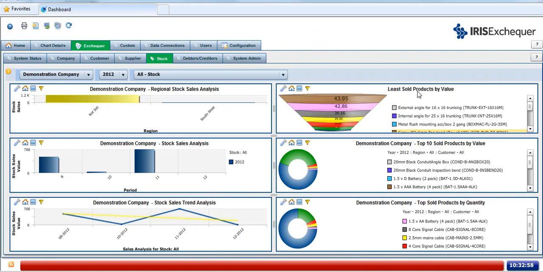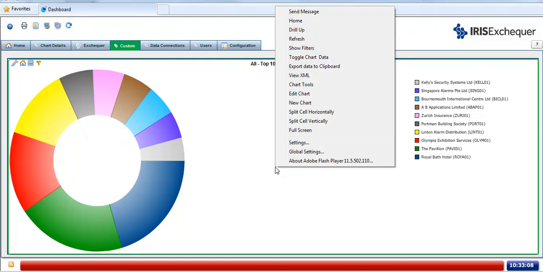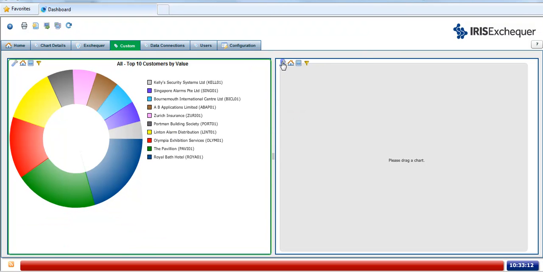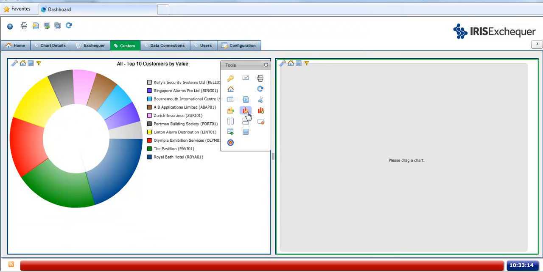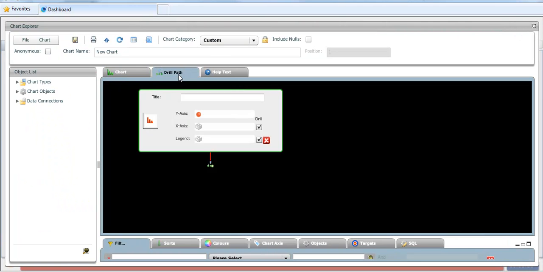Whilst we're talking about customization, you can also build your own charts using the custom tab. And what I've got here is a chart that I've brought through already from the customer dashboard, but I want to add my own to this. So let's create a new chart cell, and let's start and build up our report and our new chart. So we go here, and let's start and build up what we need. I'm going to be building up a chart based on my transactional activity. So let's select that information from here.